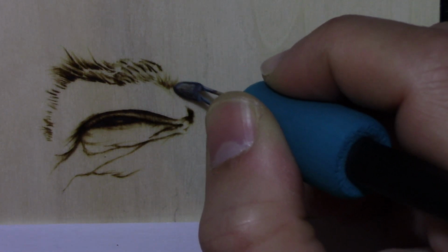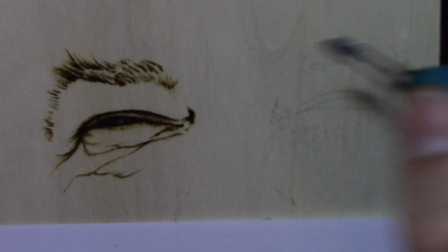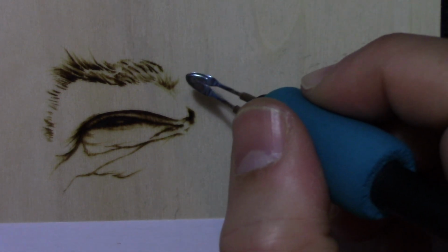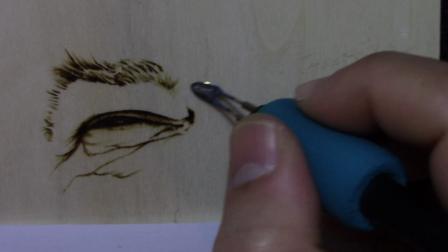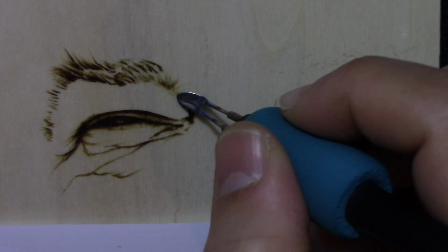because with this area it's actually much more brighter. So you have to be careful, or it will damage the feature of the person.